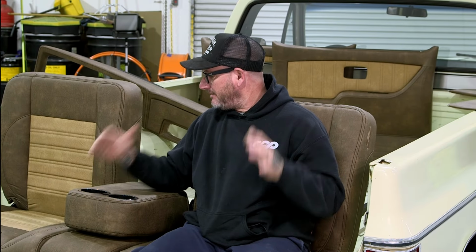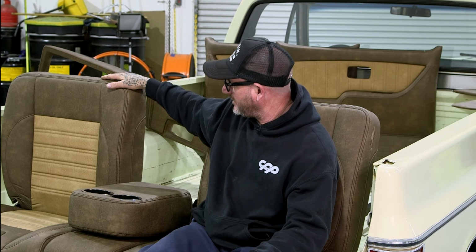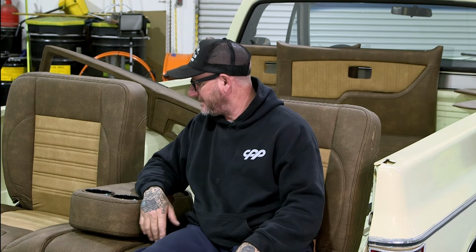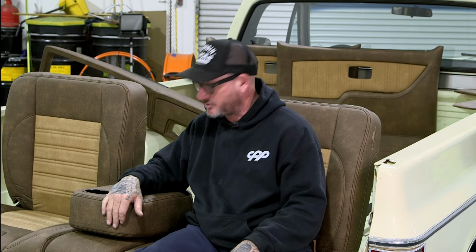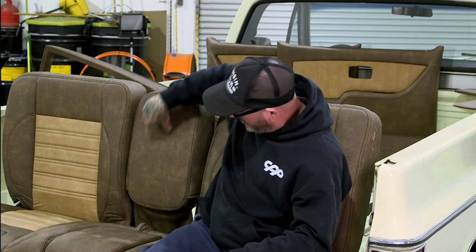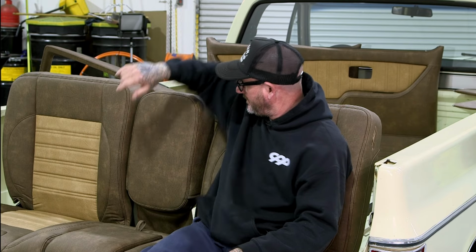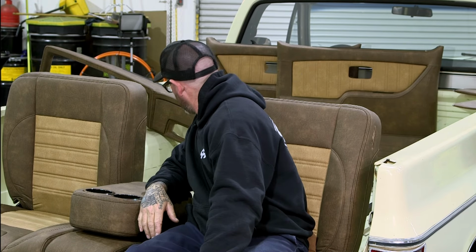All right, so we got everything unboxed, and here's our bench seat. We went with the distressed look and a lighter brown on the inserts, kind of ties in with the tan of the truck. One nice thing about this one, we don't have that clumsy center console that slides around on the seat. This one's built in with the cup holders. It also turns into a third seat for your little passengers, and it's got a storage unit underneath, which is really cool. Got door panels and dash pad back there, sun visors and headliner up on top. So I guess I've done enough talking.